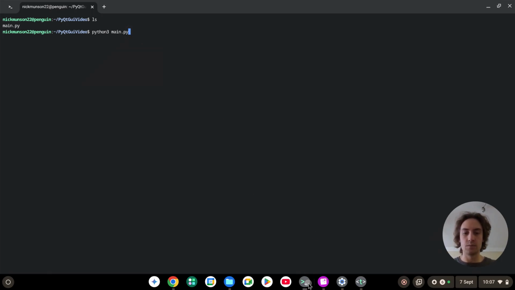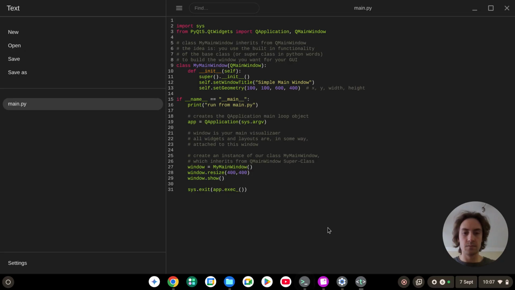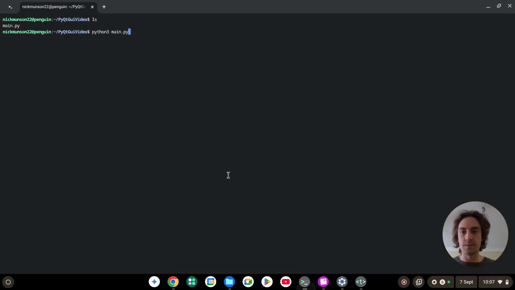Whoa, my computer is slow. I might need to take away this resize call if it's going to set the geometry.